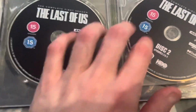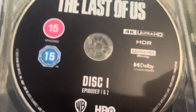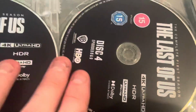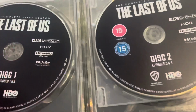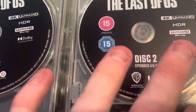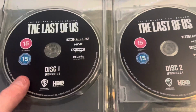Let's open it up. One disc. First 2 episodes. Well, the pilot is essentially 2 episodes. So that's 3 there. 2 there. Another 2. The last 2. I wonder what the bonus features are, because there's usually a separate disc, so I assume each disc has its own bonus features, which is interesting enough.